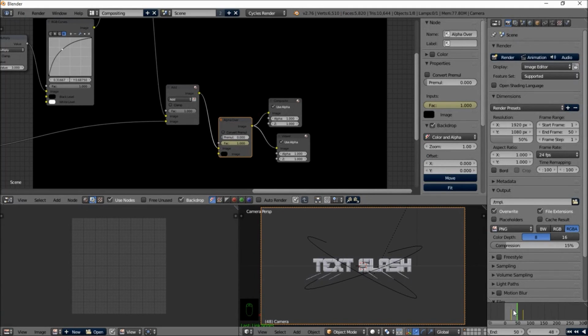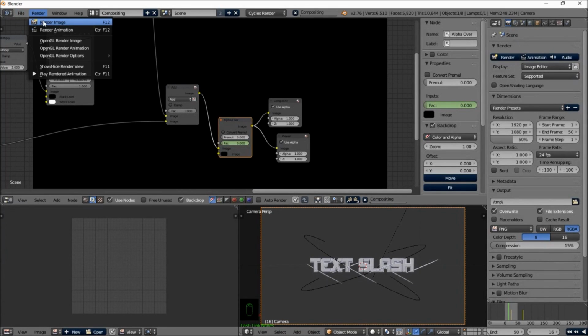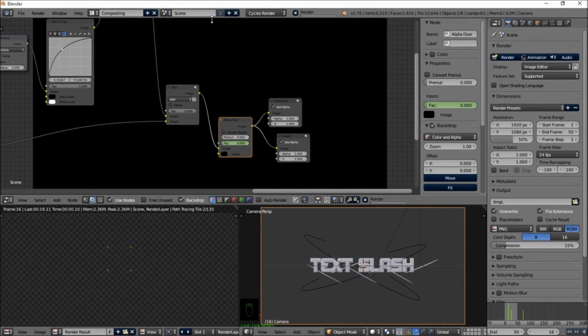Now before we finish this animation, let's rewind and go to the frame where the slashes come across the text to make sure that everything looks as it should. Okay, so frame 16, render image.